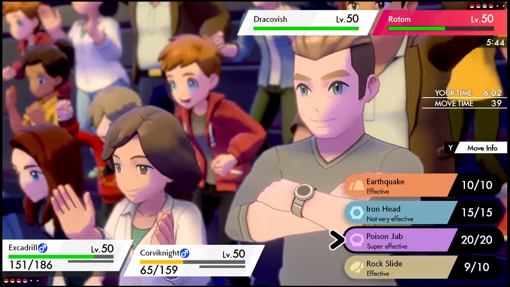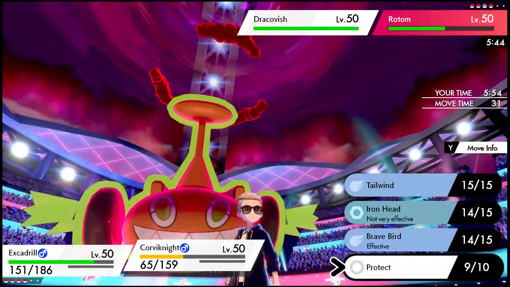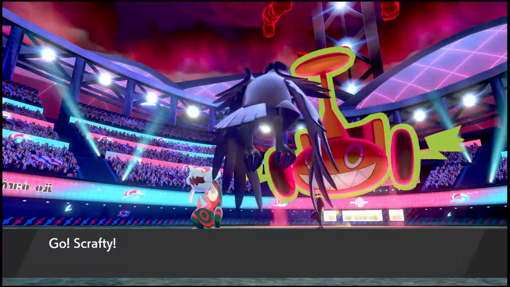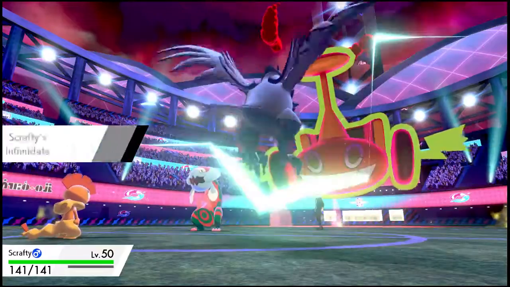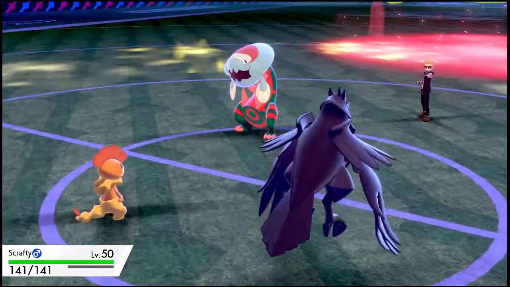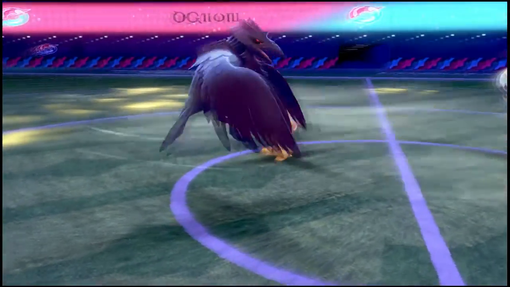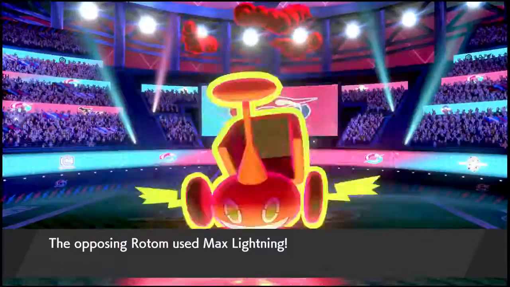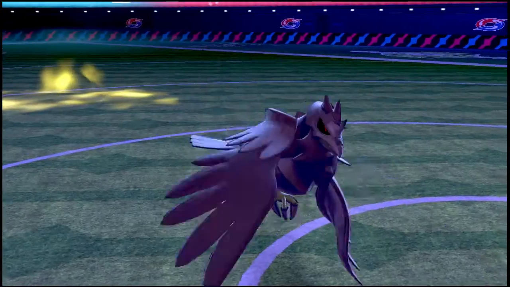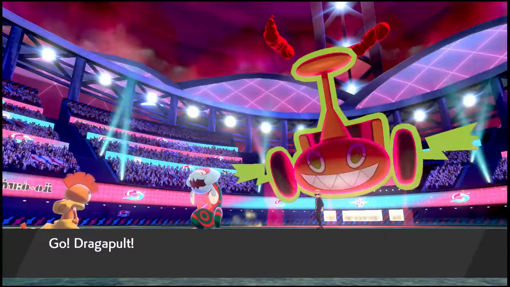Okay, so we got the Dracovish and the Rotom out, so I'll switch back into Scrafty. I want to Protect, but also I want to set up Tailwind. I'm gonna set up Tailwind. I'll have my mons as fast as possible. Yep, I outspeed, and it's gonna go for the Max Lightning. Okay, so this means I can go for the Intimidate, and yeah, I'm gonna switch it to Dragapult.